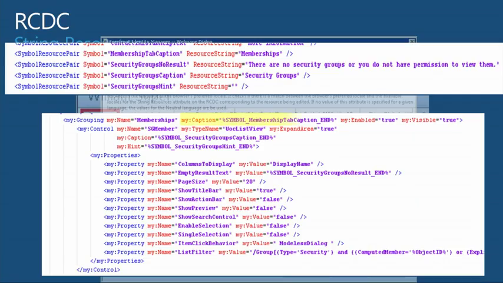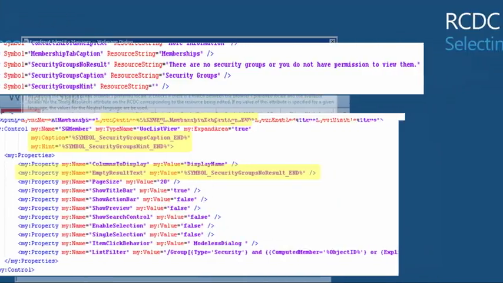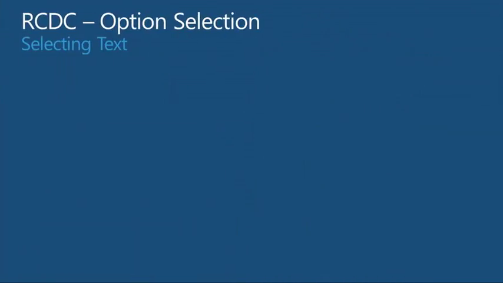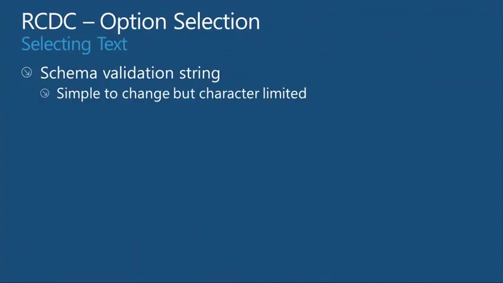Oh, there's our string resources, blah, blah, blah. Yeah, I won't show you all this XML now. I do want to talk about one aspect of RCDC design, and that's selecting things. Now, I said in my talk yesterday, free text is the enemy, and it is, and I'm fighting the good fight against free text. And the best way to do that is with drop-down lists and option lists and pop-up lists and all that sort of thing.